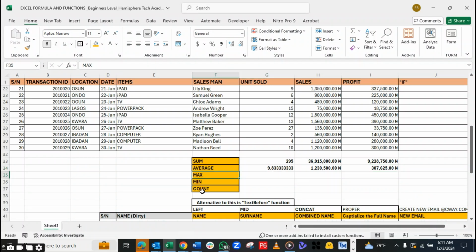So let me explain the max function. What is the max function? The max function simply returns the highest value in a particular range. What is a range?